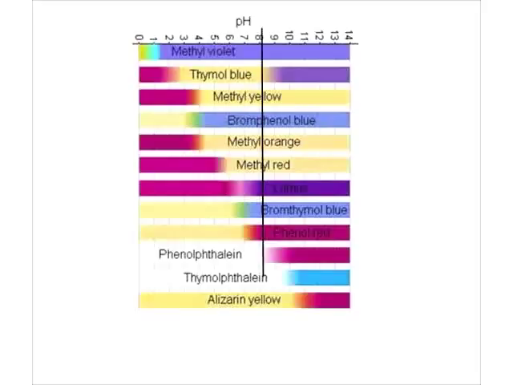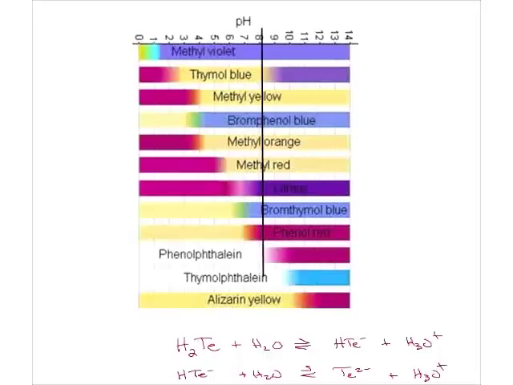And if TH is representing the indicator, you're going to get something like H2TE, where this guy could produce the first one, which is going to be HTE minus and H3O plus. And then you're going to go a second time where HTE minus is going to release another hydrogen. Oh, sorry, then we're going to get just TE2 minus. So what we're seeing here is that this indicator, the thymol blue, actually has 3 different forms.